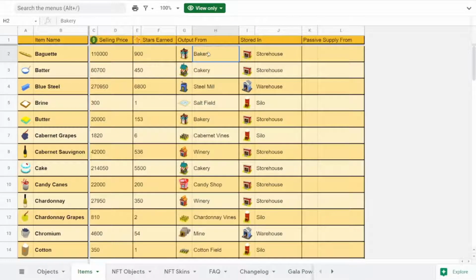Output from: baguettes are gotten from the bakery. That's what this means. Stored in: the baguettes are stored in the storehouse.